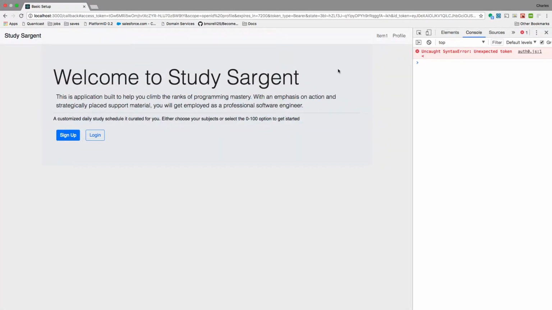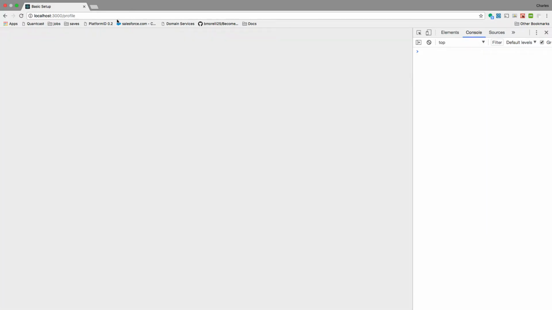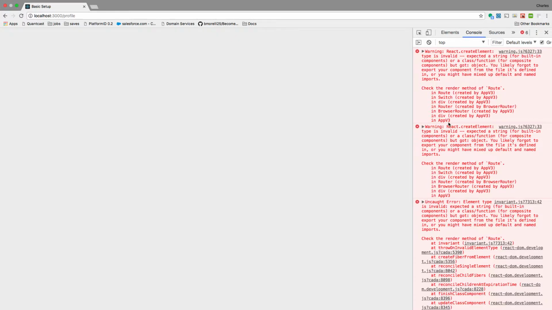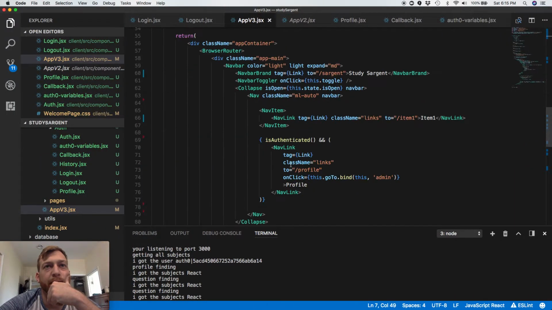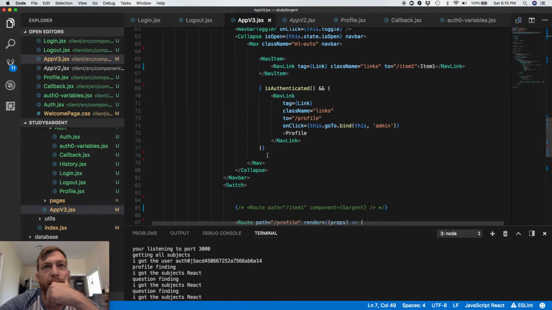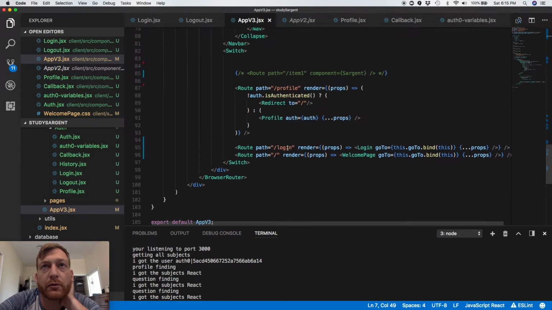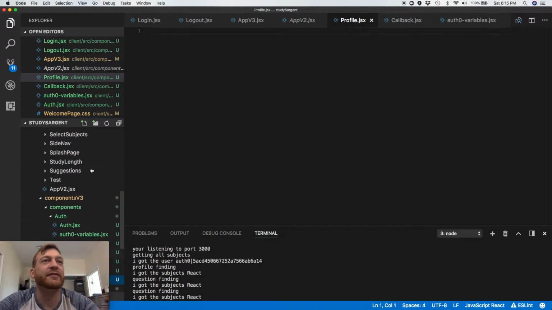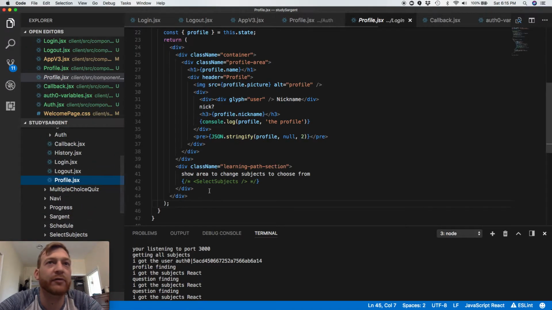Now I can log in. We see a profile. Profile should load. Doesn't like to load. Let's see what's up. We go to profile, we bind this, yeah. Profile, we render it. Auth and prompts. Let's see, profile didn't have anything in it, of course. So let's go grab stuff from the profile.